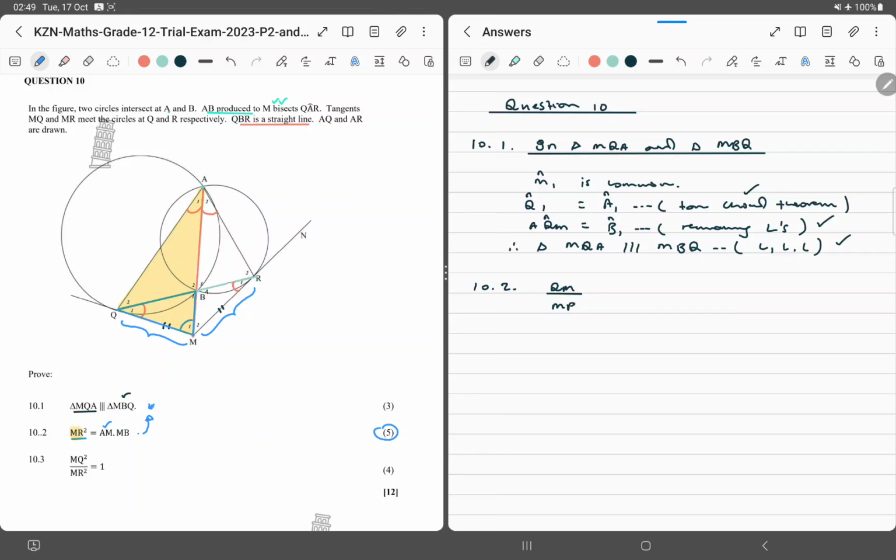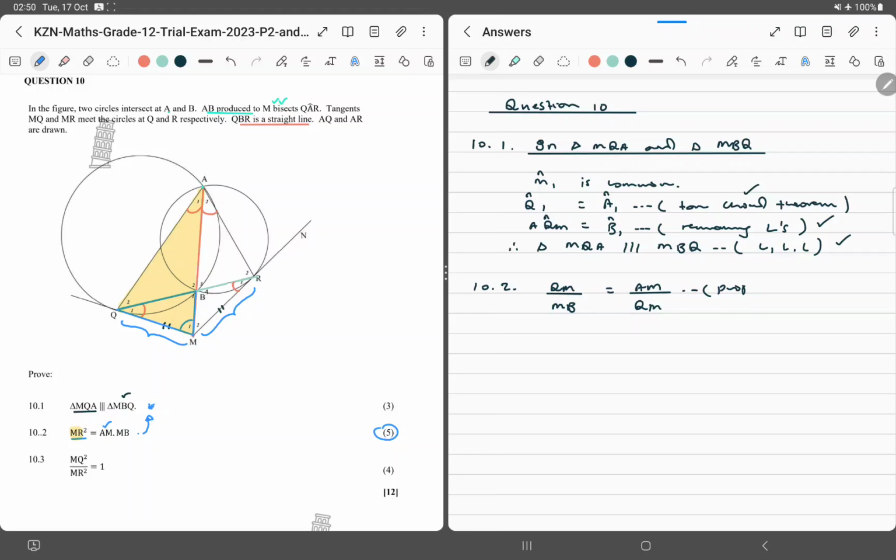So we're going to write MB is equal to... now obviously I am going to use this MB. I know this AM, sorry, I'm going to have to use AM. AM is this side which is opposite that bigger angle Q1 and Q2. So we know that it's going to be AM over... now that angle is equal to which angle? B1. We found out that it's going to be equal to B1. And the side opposite B1 is QM.